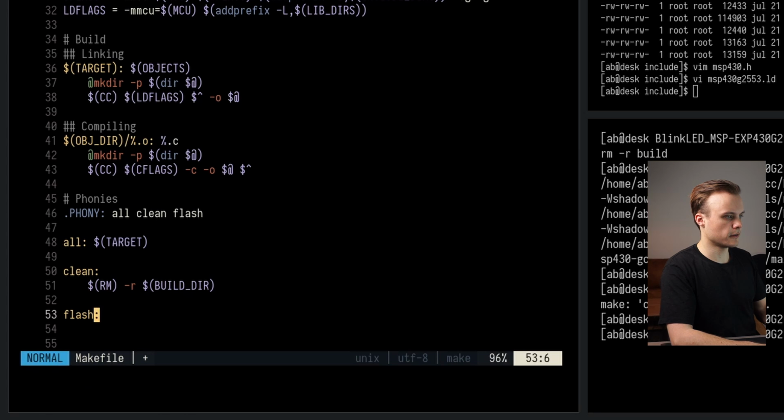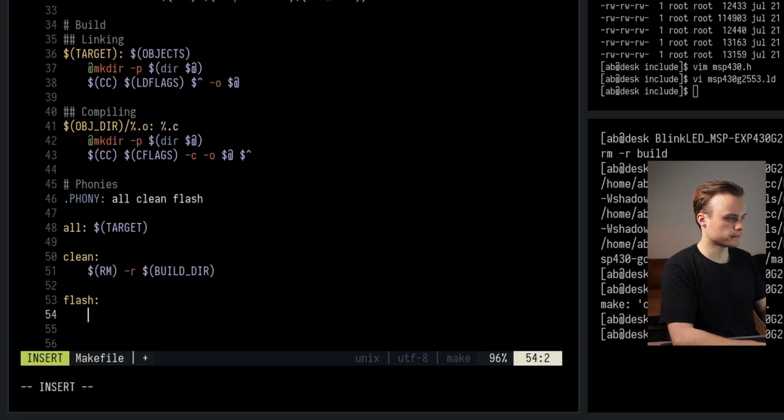And then add it as a phony target because it doesn't generate an output. And then we need to add tlib here for this microcontroller because this debugger supports different microcontrollers and can load different drivers, and the driver we need is this one.